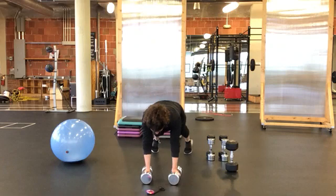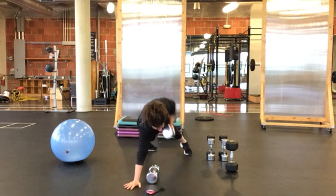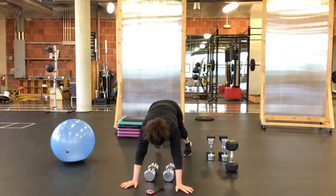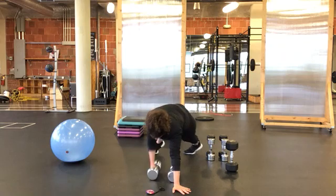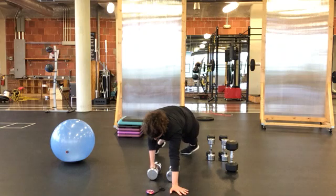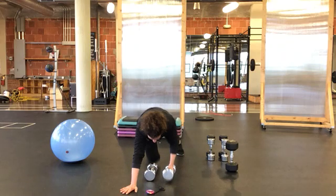If you get tired, just hold. If your hands get tired, you can put them on the ground and alternate. There are all kinds of ways to modify to keep moving. And if that's what you have to do, it's fine. 5 seconds. And break.